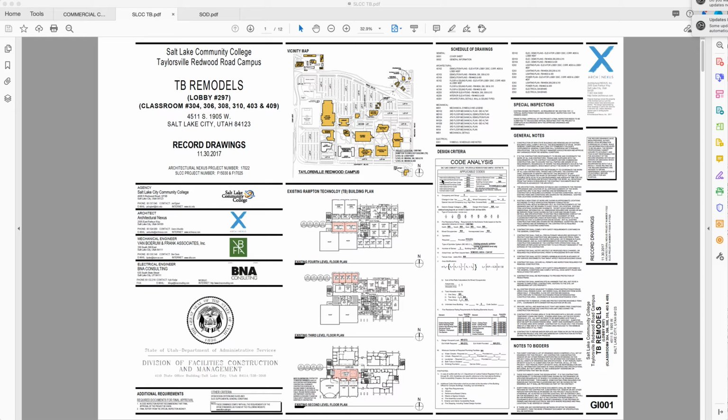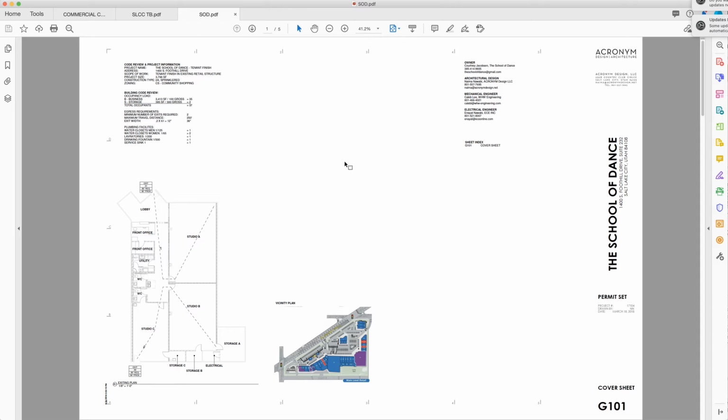So you can see here, this is a little bit of an older project, but they went through the International Building Code, known as the IBC 2015. Salt Lake just adopted the IBC 2019, and you can look that up online and take a look at it. In addition to that, you will also have to show an exiting plan. This is a really simple exiting plan. If you look up here, we've got our code review. We've got the project size is just under 4,000 square feet.